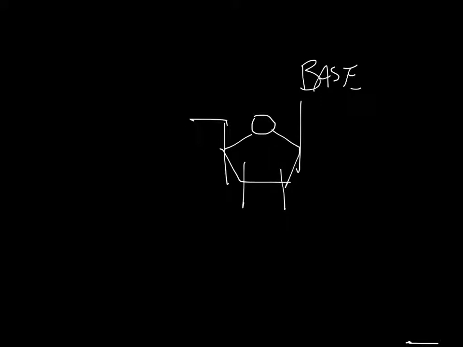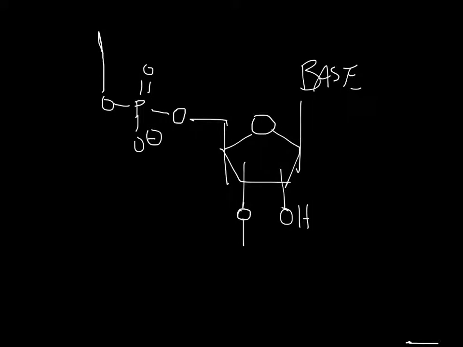And if it's RNA, that's the alcohol. If it's DNA, that's just a hydrogen. That's the 3' end, and this is the 5' end. And so now we just put the phosphate. It's got a negative charge right there. And the other single bonded oxygen is going to be the one that's connected to the sugar above it, which I didn't leave myself much room to draw in. And then this is the 3' end, so we draw in our phosphate.